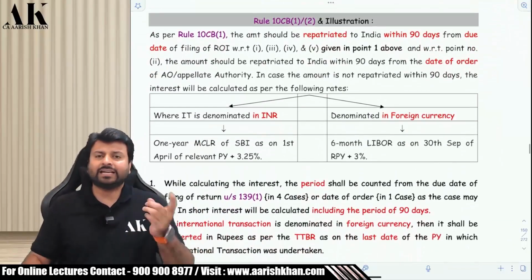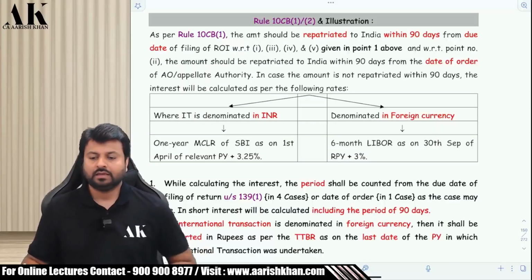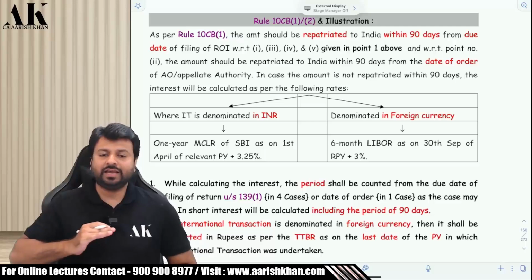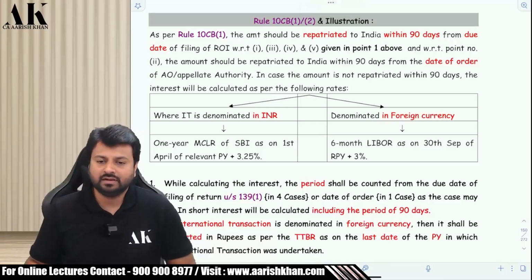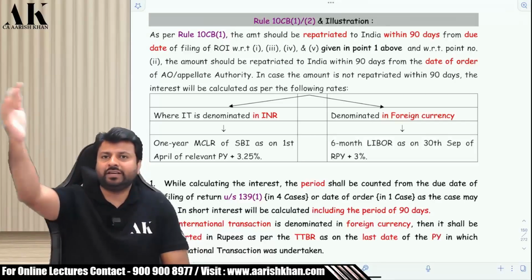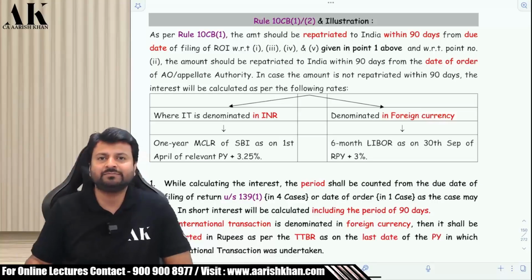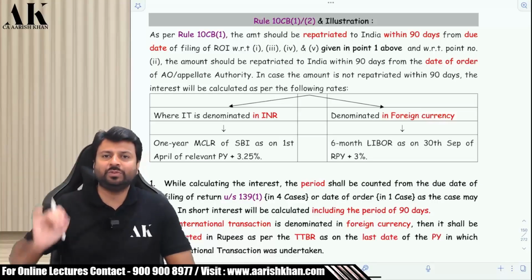Now, what exactly is secondary adjustment all about? It is nothing but the extra loan which you have given to the other person. Suppose you have made a payment of 300 lakh rupees to the other person, but the arm's length price is only 100 lakhs. So 200 lakhs is extra payment. That extra payment is considered to be a deemed loan.